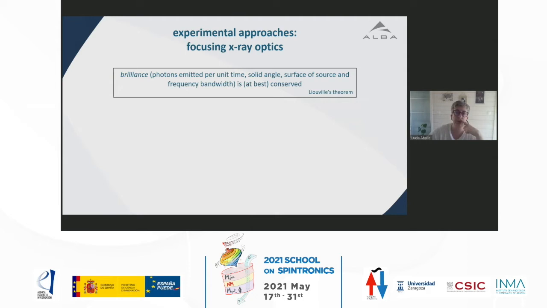How one can focus X-rays? Well, it's possible. It's not cheap and it's not in a small space, but it's possible. Okay, to start with, one needs a small source because the brilliance is at best conserved. We will never be better than our source is. This is why there is a big effort worldwide to improve and decrease the emittance of synchrotron light sources. ESRF has gone through a major upgrade, and upcoming are upgrades of, well, basically every synchrotron in Europe and otherwise. SLS2, ALBA 2 will come in 10 years. Well, everybody's doing the upgrade to the new generation.